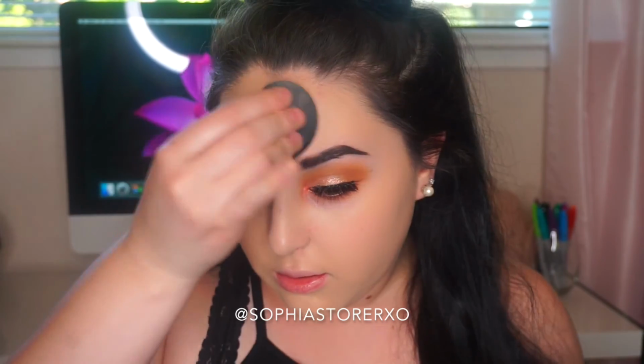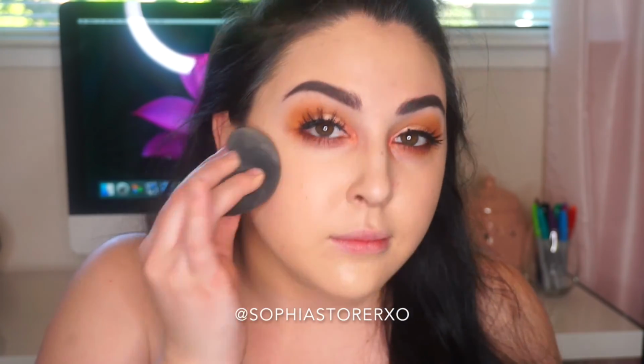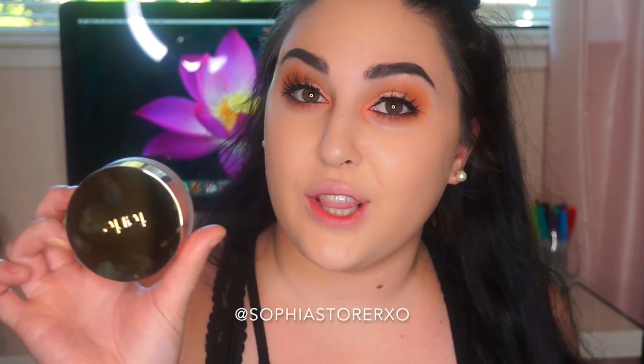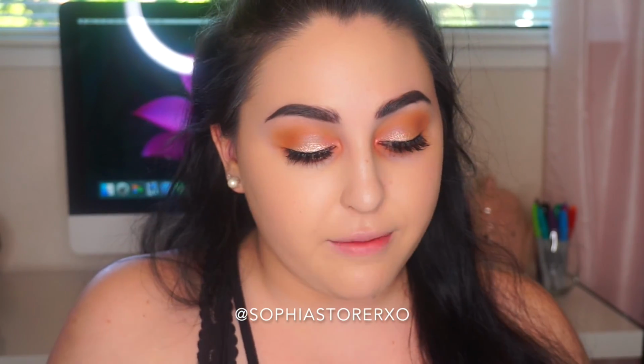So I'm gonna get a little bit more foundation. So this is what the Tarte Empowered Hybrid Gel Foundation looks like on the skin. This side is with the beauty blender. This side is with the brush that they recommend with this foundation. So throughout the video, let me know what you guys think and I will totally keep you updated. Make sure you check the down bar to see what I think about this.